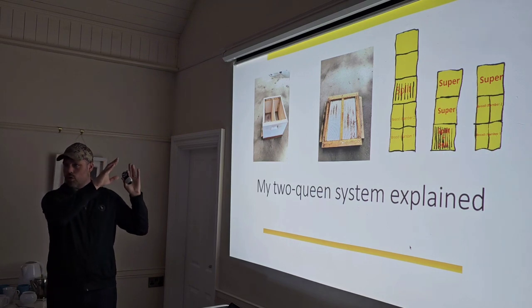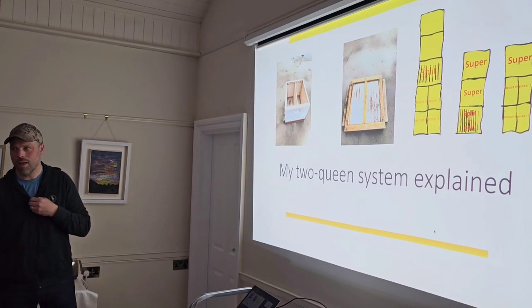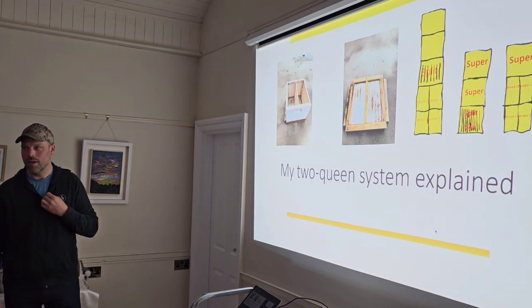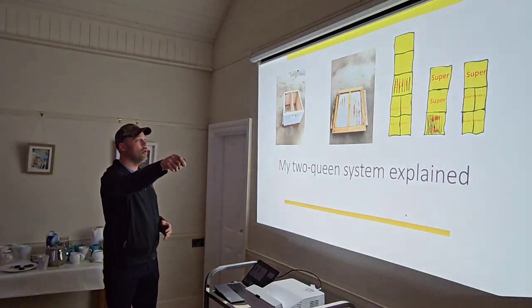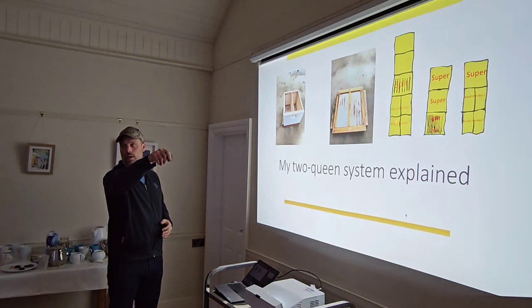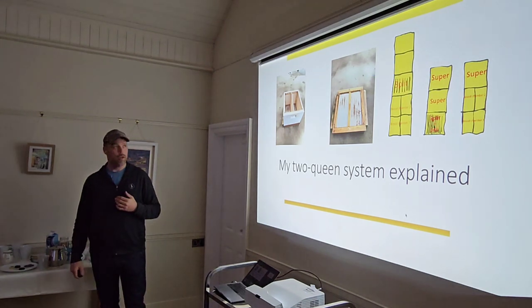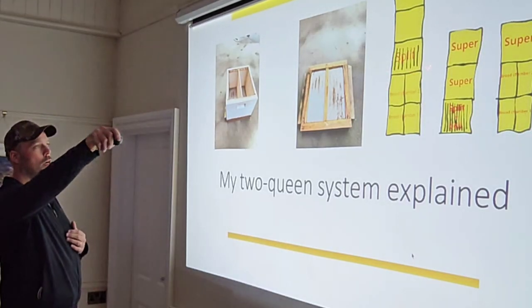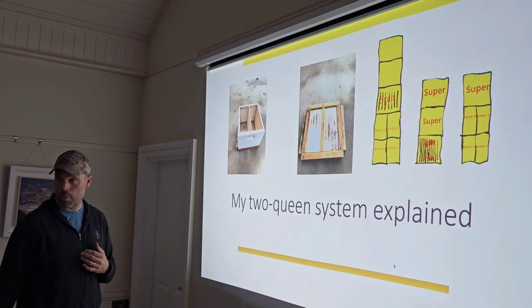Do you have any questions about the two? Just when you take the frames out of the brood box and put them up to the upstairs, then for about 10 days, you'd have to go back and check that they didn't make queen cells on them, would you? No, because I'll take up brood frames and then I will shake off all the bees so I don't get the queen up. Yeah. But since all the frames are so close to the queen, they will not draw out any cells. Oh, but then, where is the queen of the ring draft then? Here. All right. Yes, it's here. If I put that on top, then I would have to go back and check.